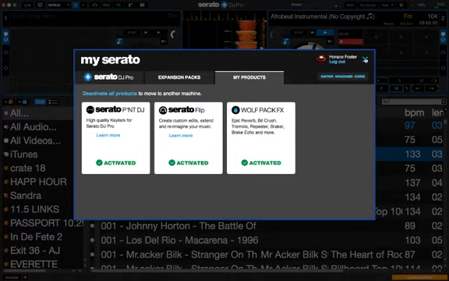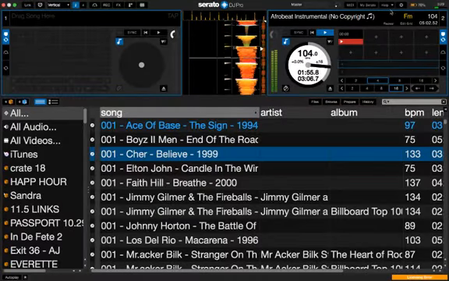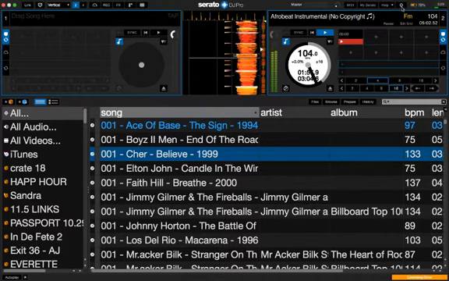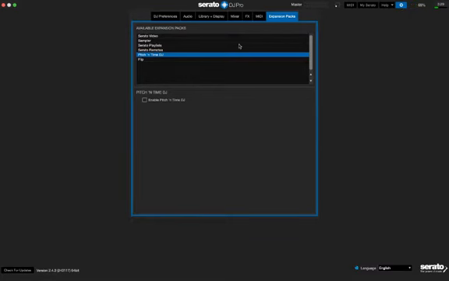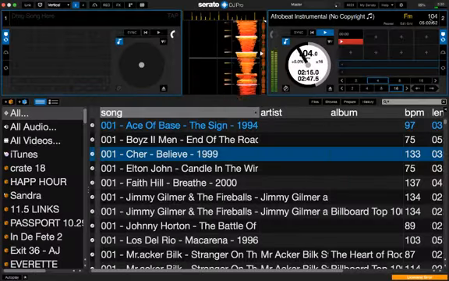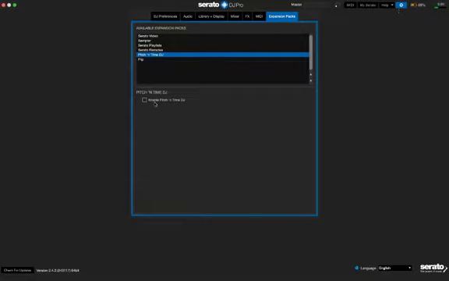Once you do all of that, let's go on up here. Let's say you just purchased it. I already have it, so let's go up here to expansion packs. Once you go into expansion packs and you've purchased it, it will show up. Everything that you have will show up right here. For the sake of it, I just unchecked it, so the key that you would normally see over here is not on there. Okay, let's go back to it. Now let's enable Pitch and Time DJ.